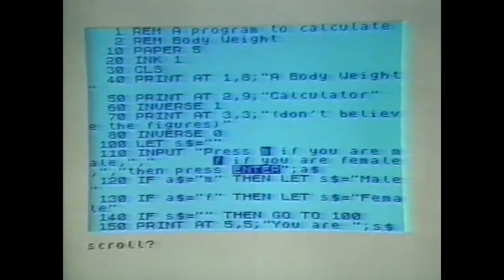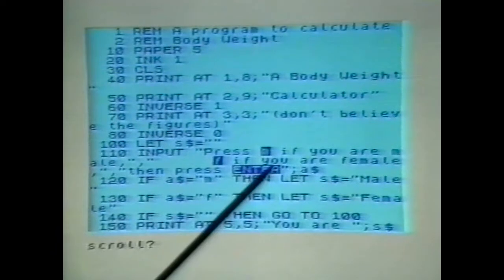Now, the first thing the program did was to input a value. Let's look at this input statement. Input says we want whoever is using the program to type a value on the keyboard, and we want that value to be put into the program. I put input and then followed by quotation marks all this information, because you can't ask somebody to type something in unless you tell them what it is you want typed. So this information was all printed in the input area before we were ready to type our information in.